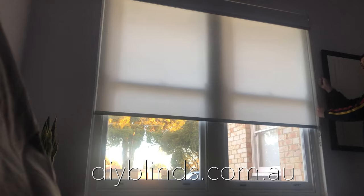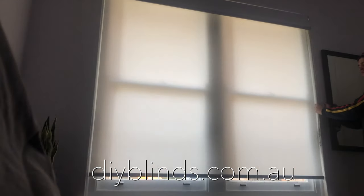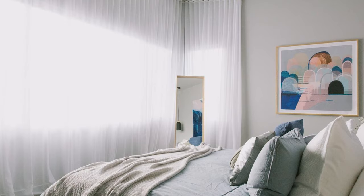I then ordered a new queen size bed and bedside table along with the lamp, which looked very nice and the bed is very, very comfortable to sleep on. After most of my room is finished, we also ordered new blinds for the whole house, in which we ordered some double roller shades from diyblinds.com.au. These are really nice quality blinds for cheaper than getting them professionally installed, and they also offer other nice window furnishings such as Venetian blinds, sheer curtains, and exclusively Australian made Polylux plantation shutters.